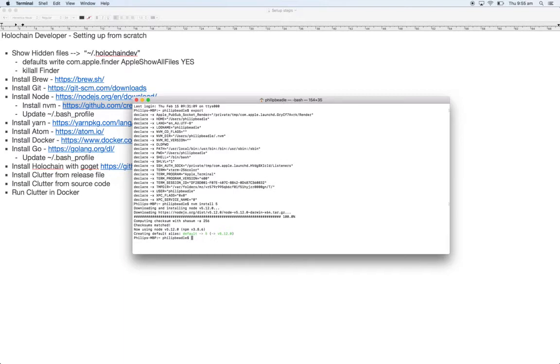But let's say I wanted to use Node 9 again. I can go nvm use 8, sorry, because that's the one we installed.